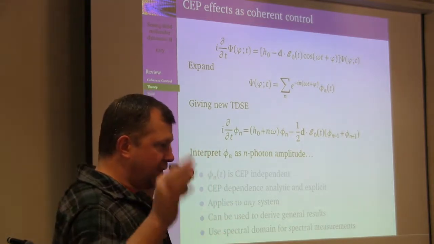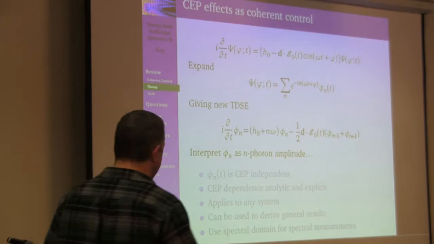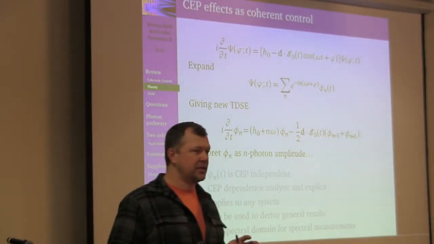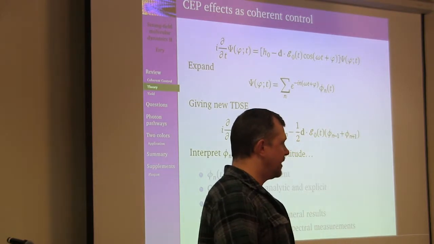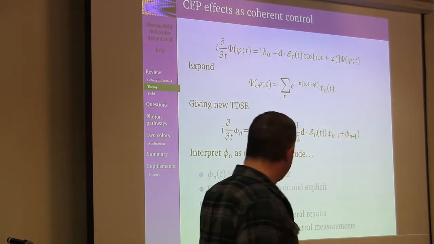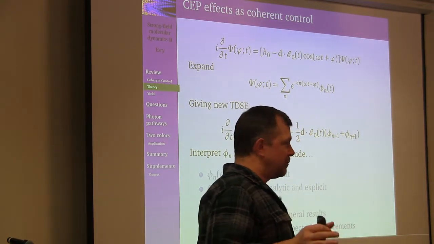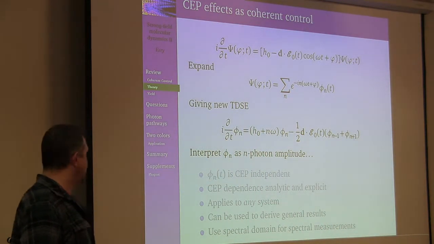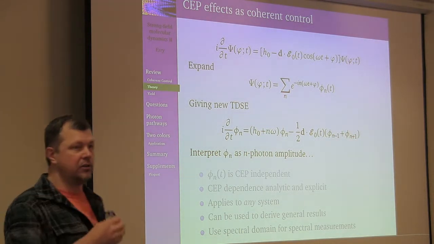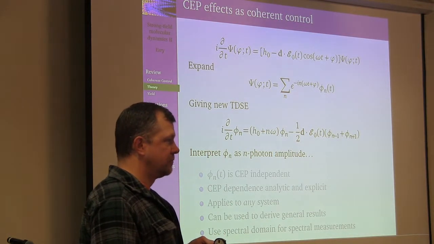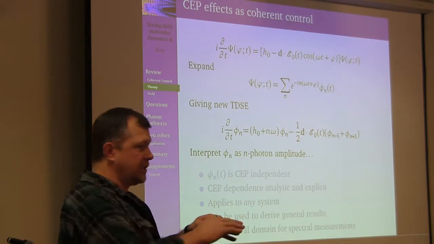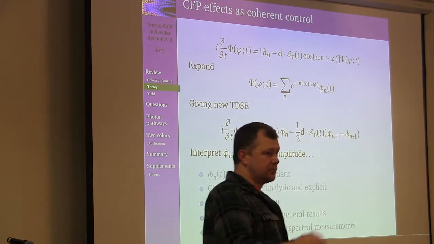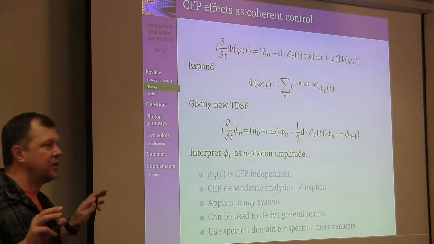Now, keep in mind, photons is a very fuzzy sort of thing, right? We aren't quantizing an electromagnetic field, it's nothing like that. Photons are something that have, on average, h bar omega of energy. But that's it. Because we're in the dipole approximation, they don't even have momentum anymore. The wavelength is so long, that's the assumption. All it has is energy. So a photon, in what I'm saying here, is something that just has h bar omega of energy. Now, it doesn't have exactly h bar omega of energy because it's a pulse, so it has some bandwidth. So the omega you should think of as the carrier or some kind of central frequency. But it's really kind of a fuzzy thing. So photon is shorthand.